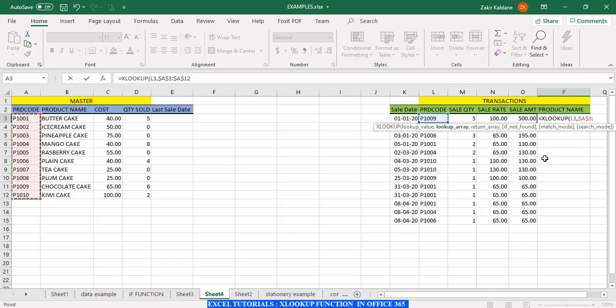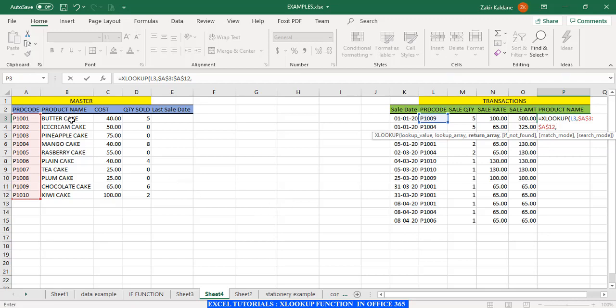Then once this is done, we press the comma again and we are asked to enter the return array. The return array in this case is the column in the master file or in the source file where it can find the value we are looking for. In this case, the product name.